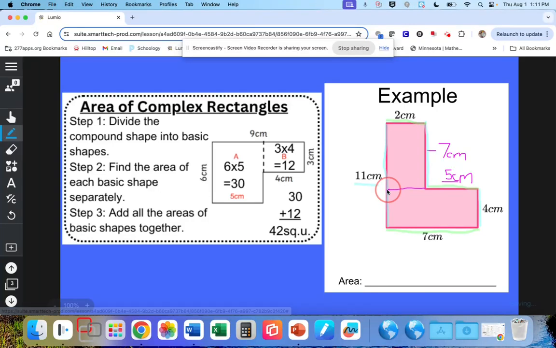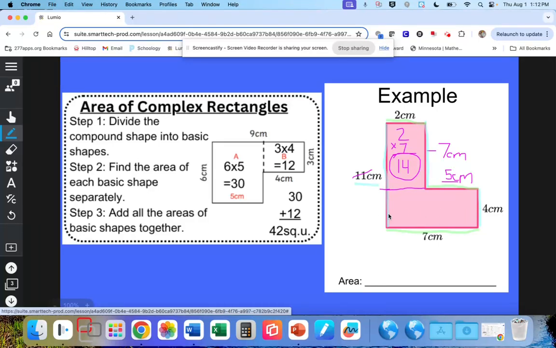Now, notice, we just cut into this line right here. So I do not want to use the 11 as one of my numbers. So if I do base times height, I have a 2 across the top and a height of 7, not the 11, because the 11 would have went past where I just drew my line. And 2 times 7 is 14. I like to write my answers right within the box and then circle the answer I get so that I know how I got to that answer.